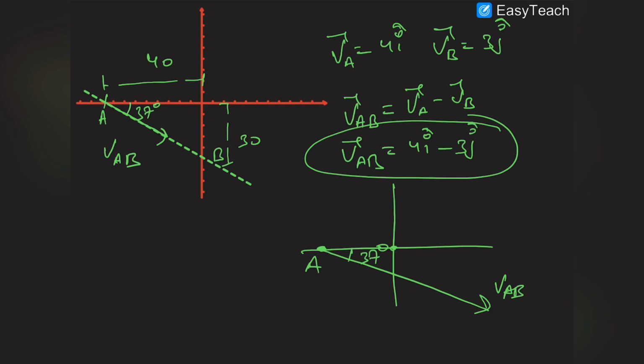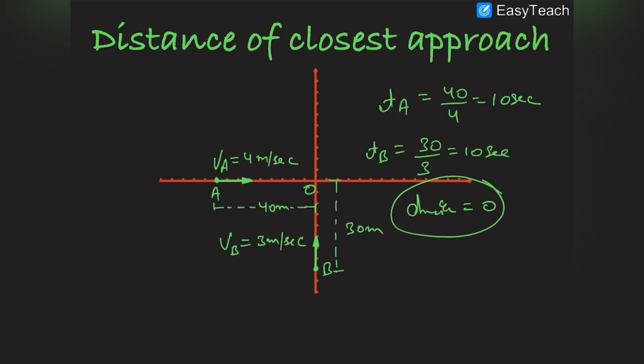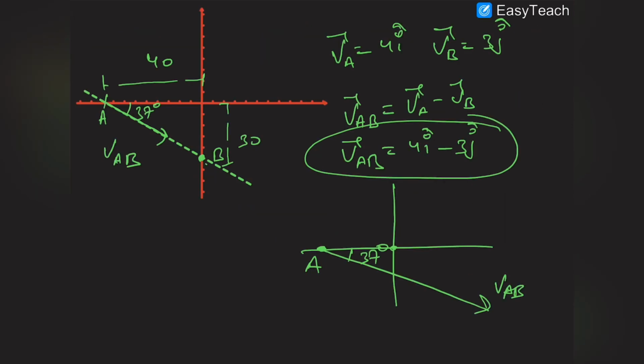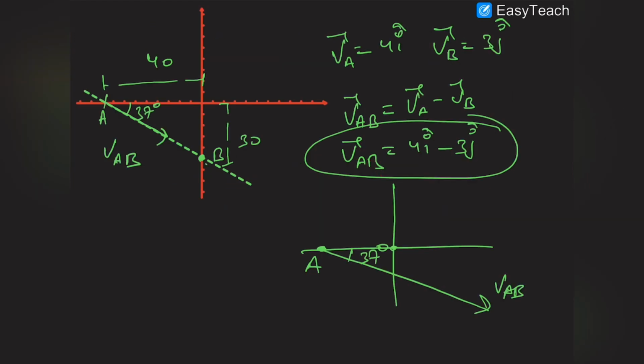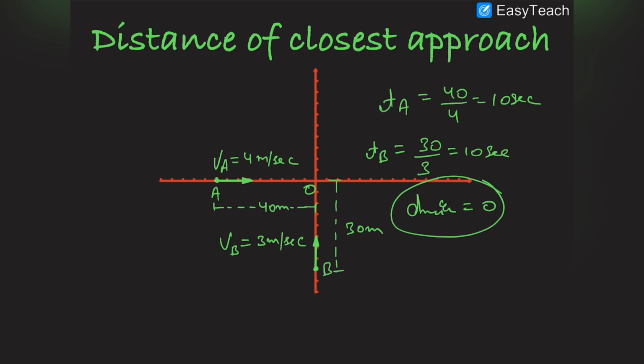So it is evident that with respect to B, A is moving along this line. So if B is at rest at this position, then obviously A will collide with B, and therefore the minimum distance between them is 0, which we have already concluded. So I was just telling you the approach to solve these kinds of problems, but obviously in a scenario in which we can directly see that they will collide at some point, we should not use this approach and waste time. So we can directly conclude that d minimum would be 0.